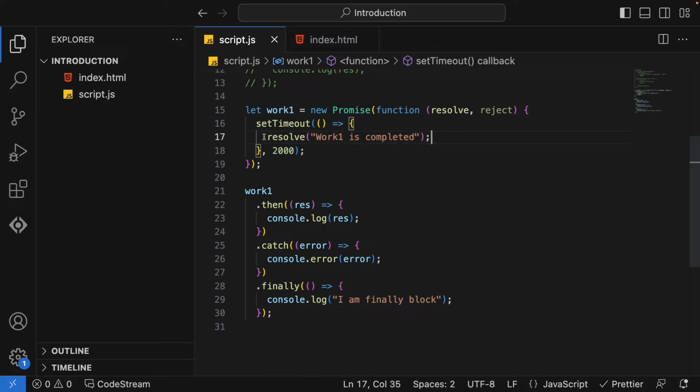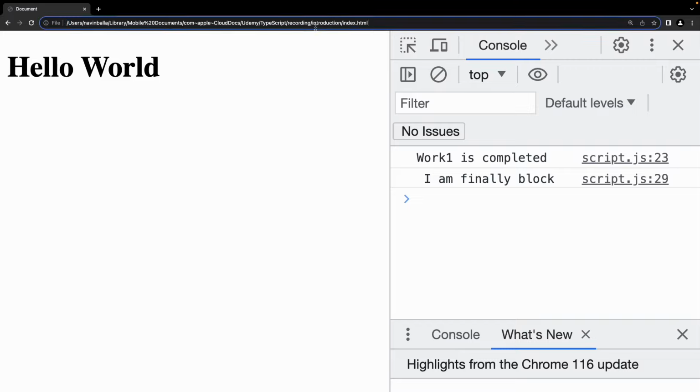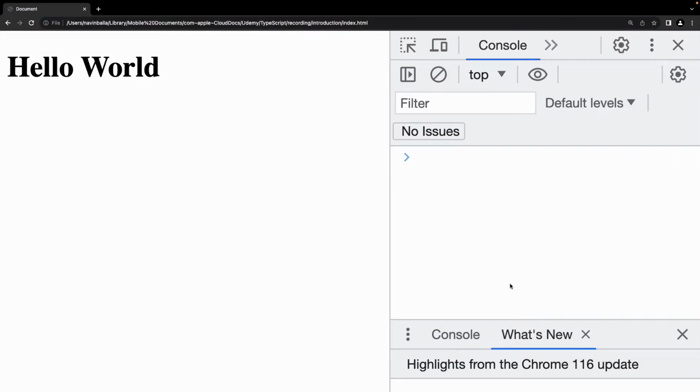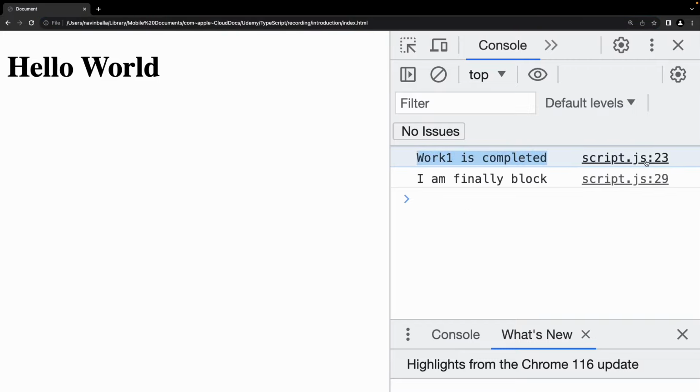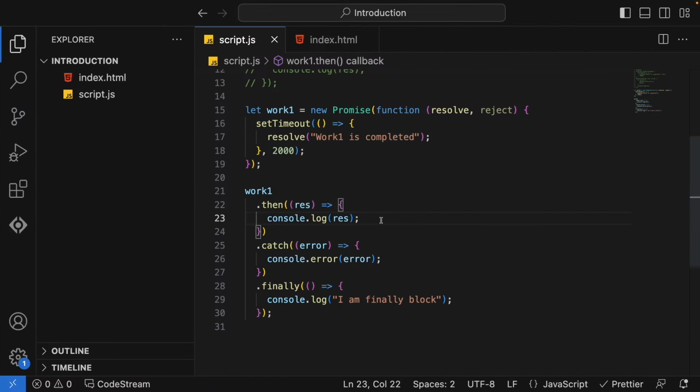But if I want to perform more operations on this particular outcome, which is coming out of my work one, in some steps, how can I do that? And it's also a requirement in real time. So for example, I'm getting a response here. This response, line number 23, we are getting it as a string. So that's good, no problem.